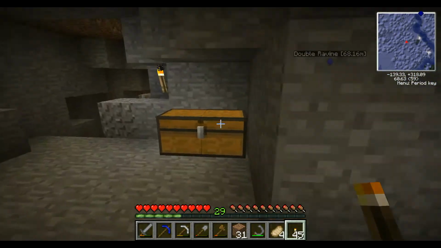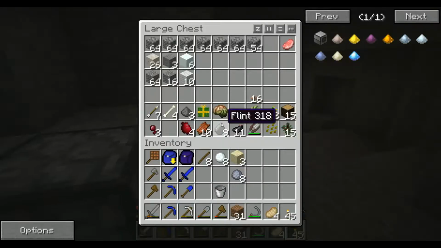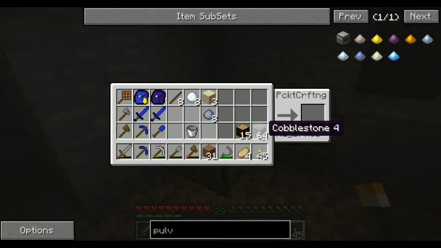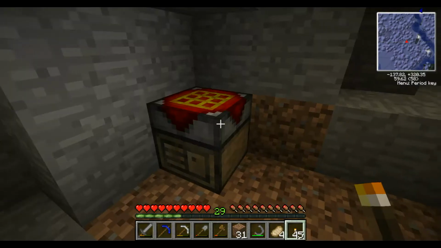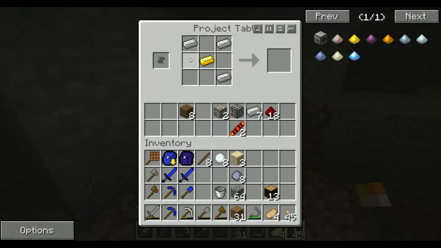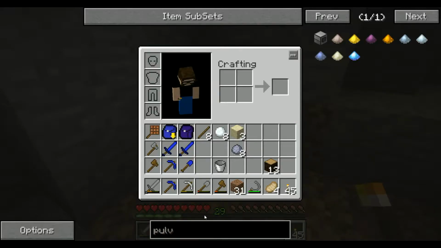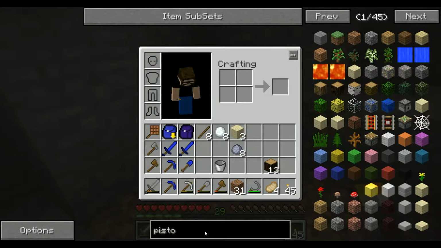Great. Means we're gonna need some cobble and some wood. Let's get 8. We all know the piston recipe. At least we should be able to remember because it's vanilla. Or not. This should be right. Piston.